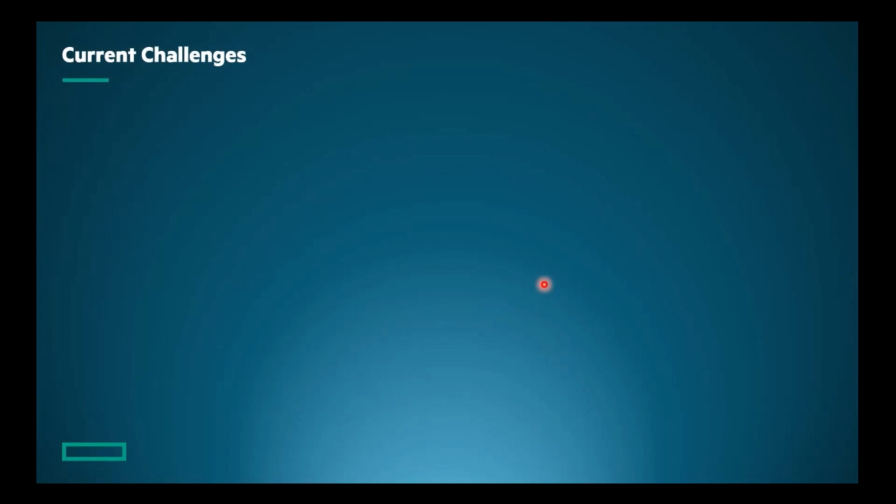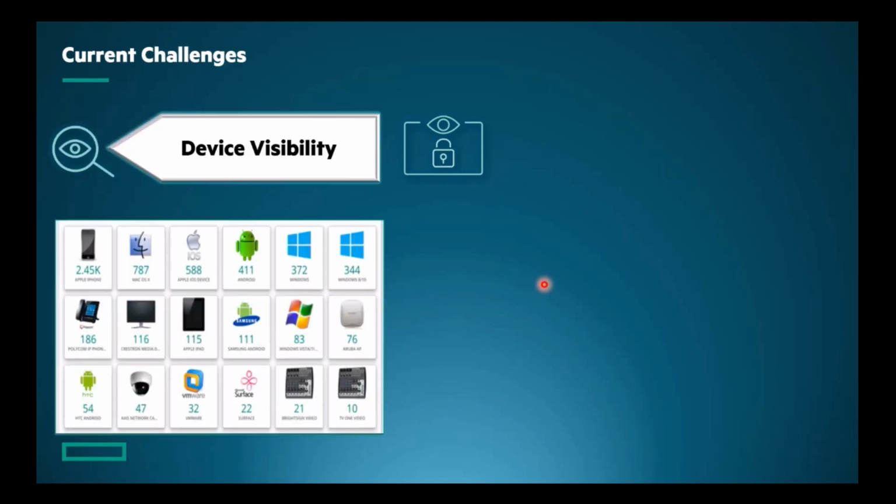Let's hear the background behind this enhancement. The security challenges have significantly evolved over the years in our campus environment. Here are the current two edges of that sword. The first one is device visibility. With the increased adoption of IoT, visibility of devices and users on the network has become an increasingly important and challenging task. Without the visibility, the critical security controls that support our zero trust model are difficult to apply. Adding to it, the ability to quickly identify the device types is really important.